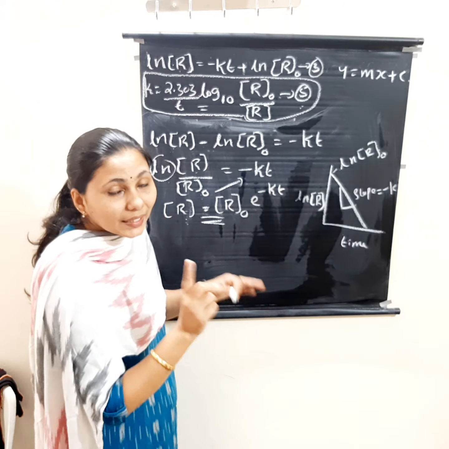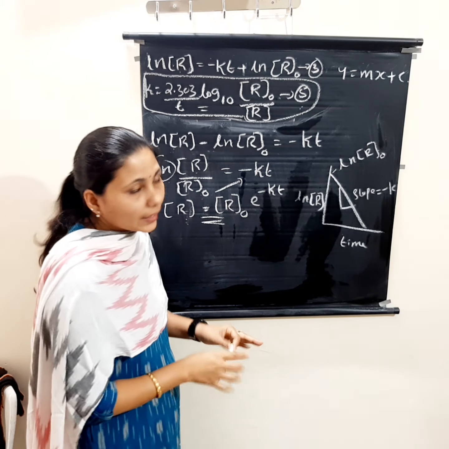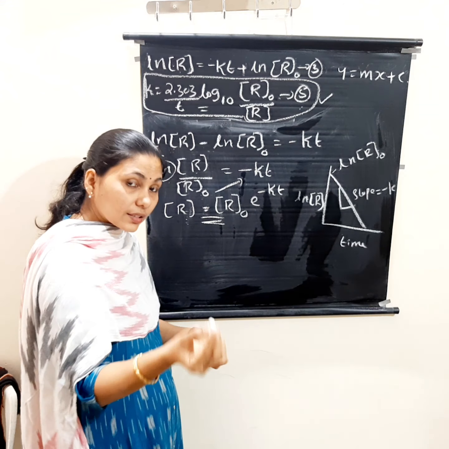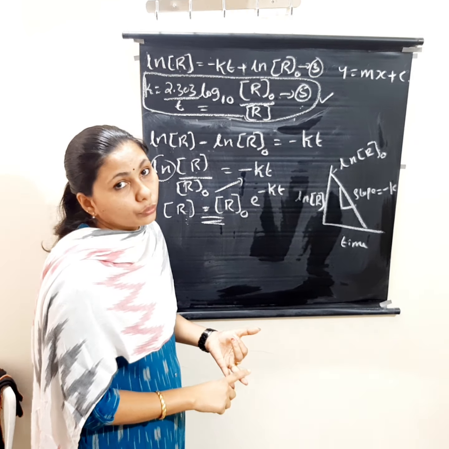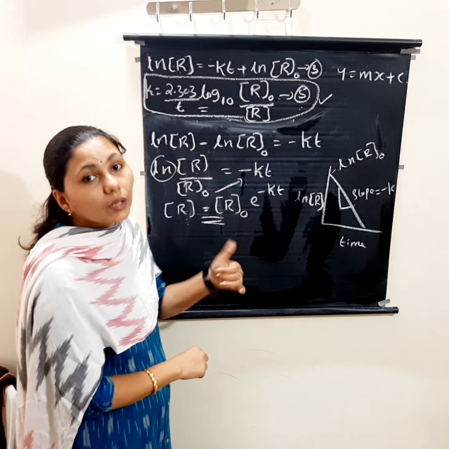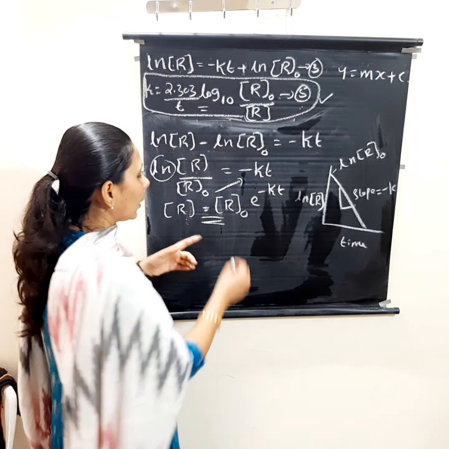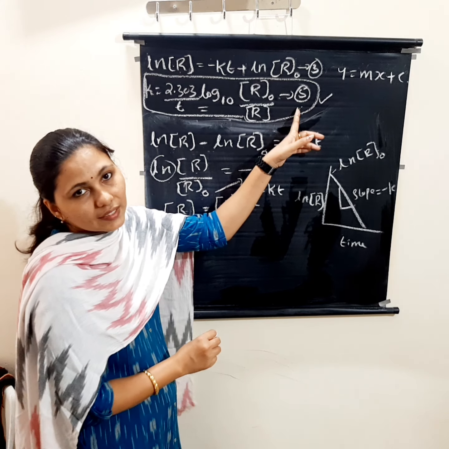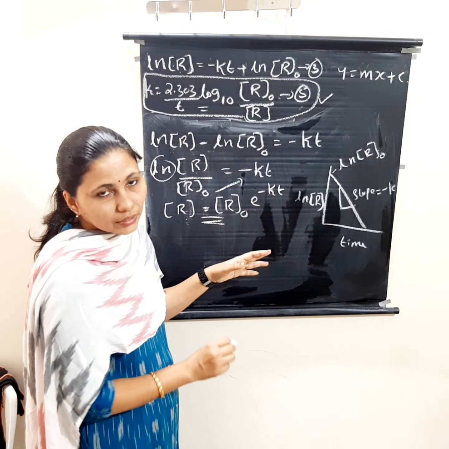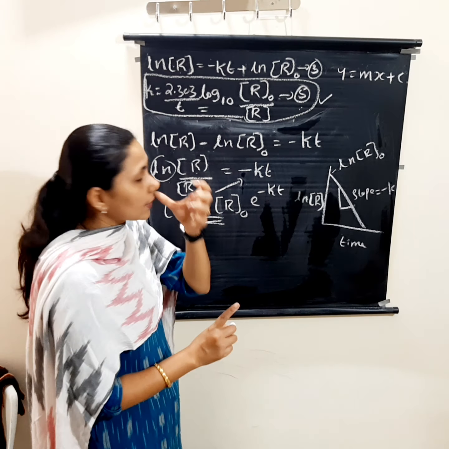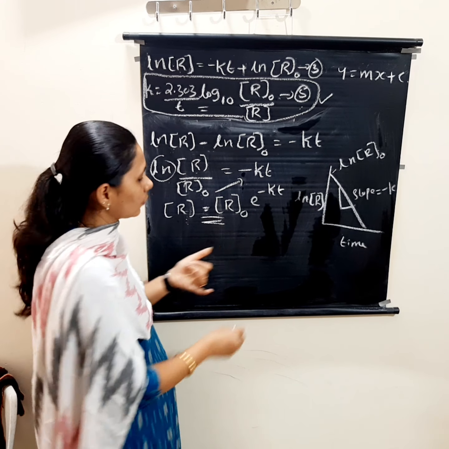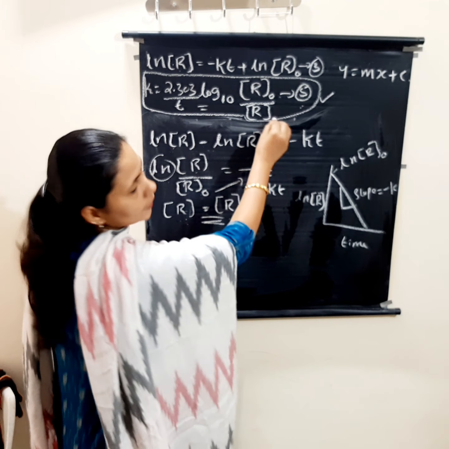If they are asking to derive the integrated rate equation for a first order reaction, you have to derive up to this one. After that, if they are asking especially for T1 and T2, or to derive one more form of the integrated rate equation, then you can derive this one also. Up to here is compulsory, that is the first I derived. So that is clear. So three forms we derived. First this one, then at two different times T1 and T2, then this one, just rearranging this equation. So this is R equals R0 e raised to minus kt.